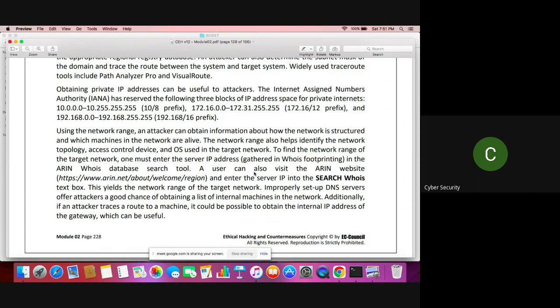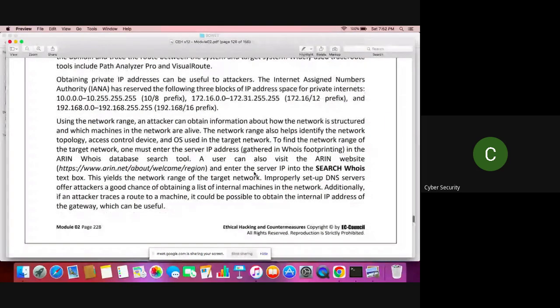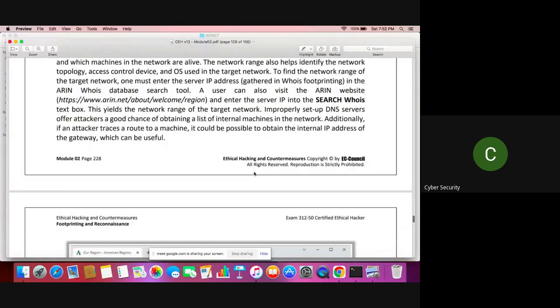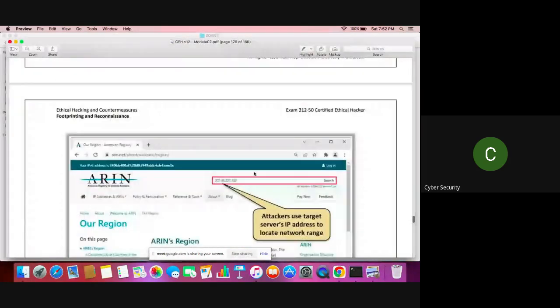The user can also visit the ARIN website, arin.net, and enter the server IP into the search WHOIS text box. This is the network range of the target network. Improperly set up DNS servers offer attackers a good chance of obtaining a list of internal machines in the network. Additionally, if an attacker traces a route to a machine, it could be possible to obtain the internal IP addresses of the gateway, which can be useful.